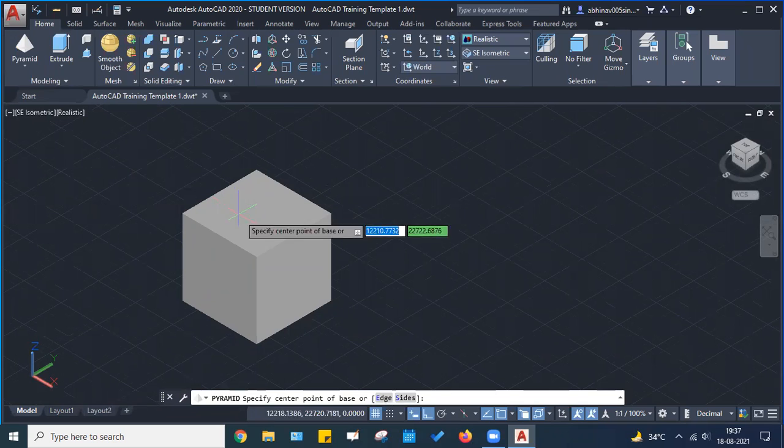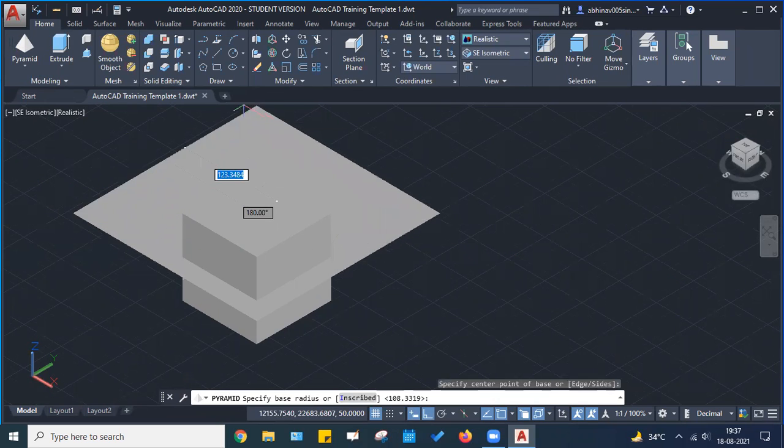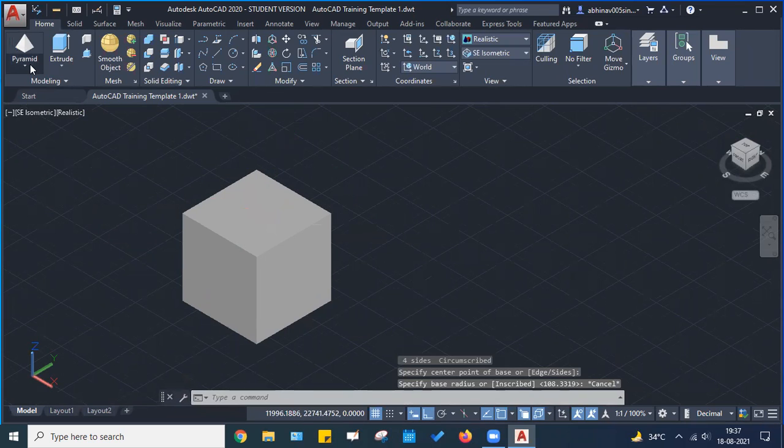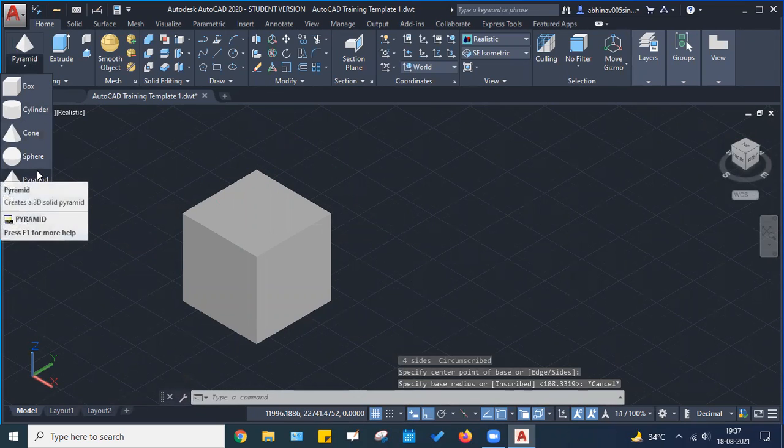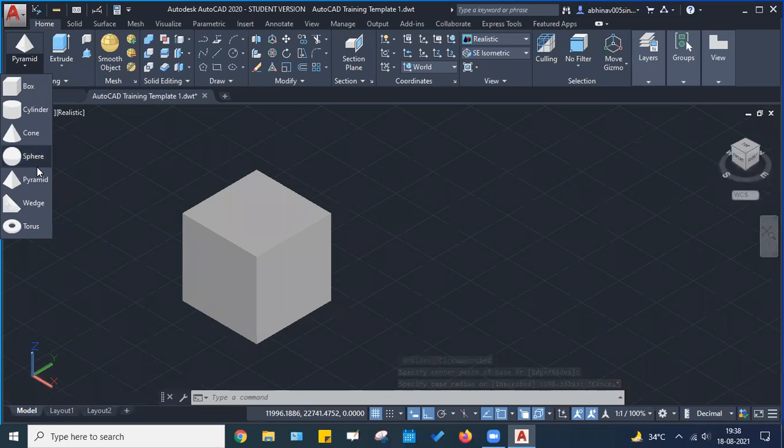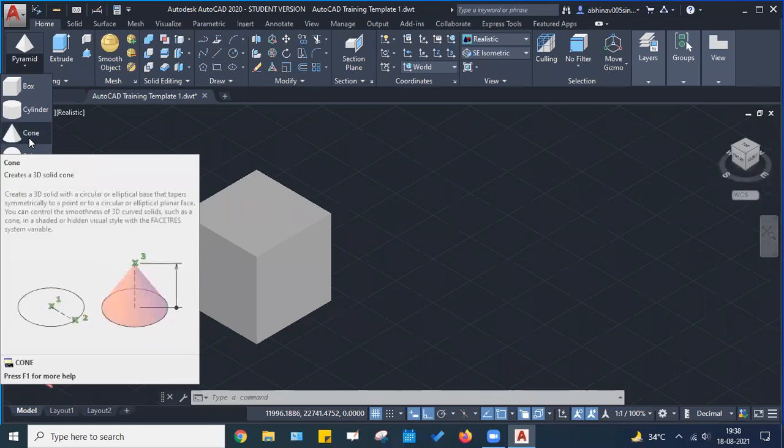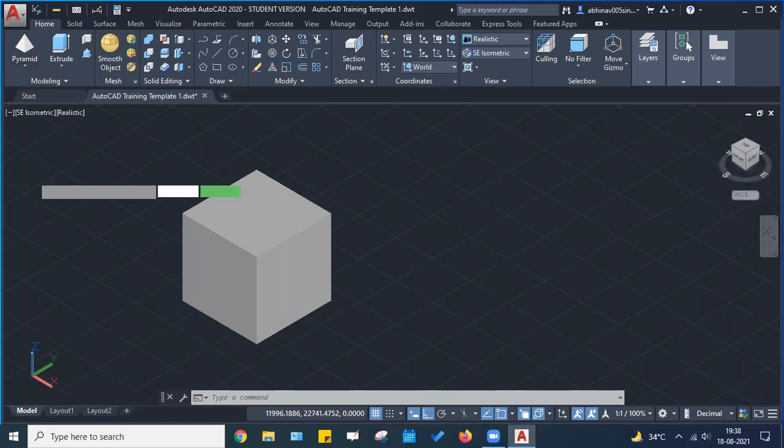Pyramid and center. You can see this is the 3D center or midpoint. Okay, I think it selected the midpoint. I want to select the center, 3D center. One second. Go to pyramid.